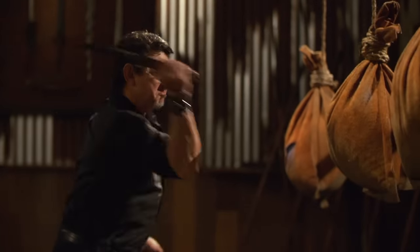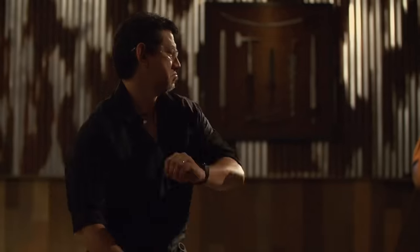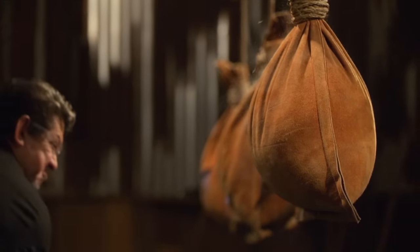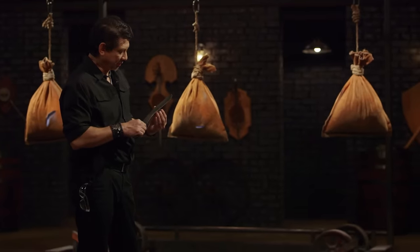All right, Scott, your turn. Ready, sir? Yes, sir. Some dulling from hitting the stone, but there is an edge over here that does allow for a cut on the bottom right there — so it will cut. Thank you. All right, Jared, your turn. Go for it. The grind that you have here, affected by the stone, it's not sharp enough to cut through these bags. It will not cut.